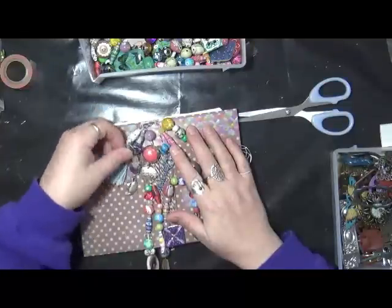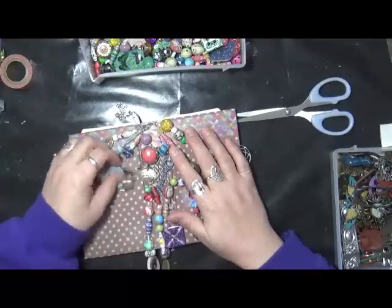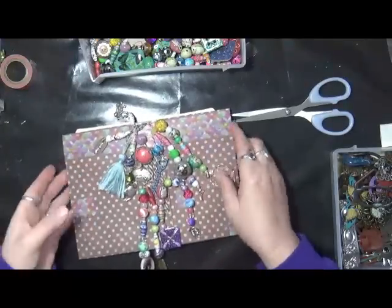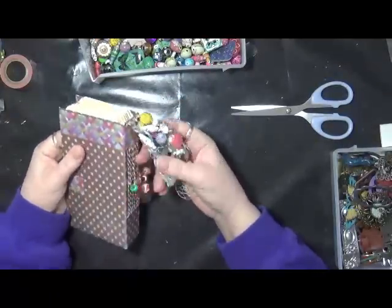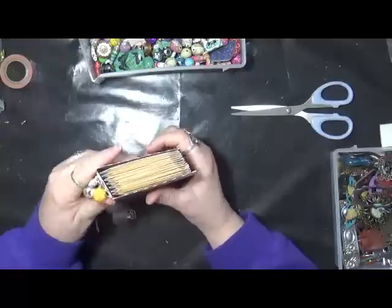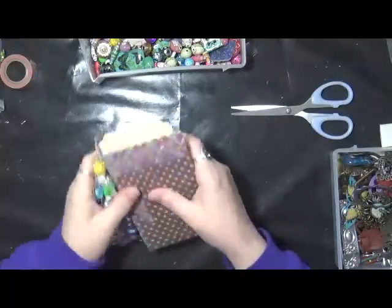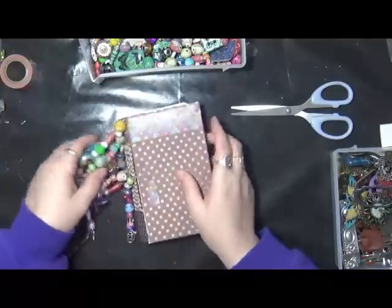Oh, I got a crown here for princess. This one says, get out. Yeah, this was fun. I love doing this chunky stuff. I love this on the backs and the spines of my journals. It's just so much fun. So now, like I said, this is going to be the Chronic Pain ABCs.